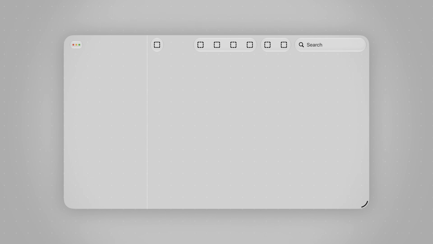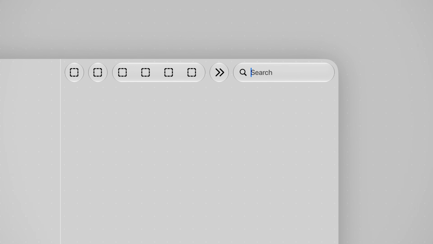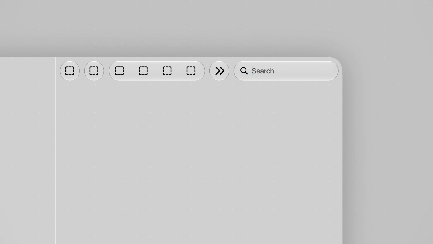If your toolbar has multiple items and groups, the search field will scale or collapse into a button based on the space available. When activated, search expands to a width optimized for text input and moves any overflow items into a menu.